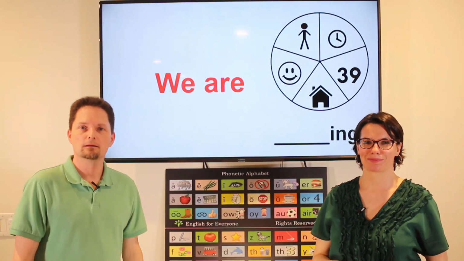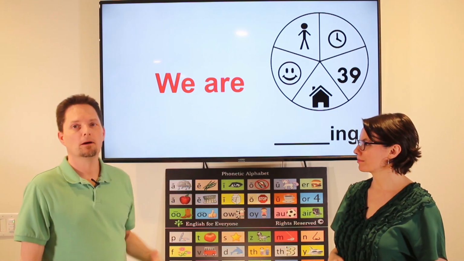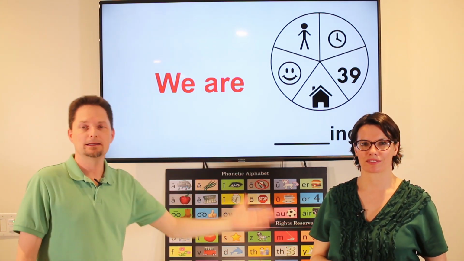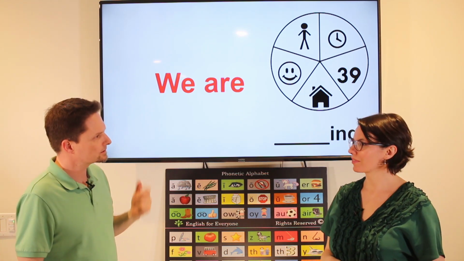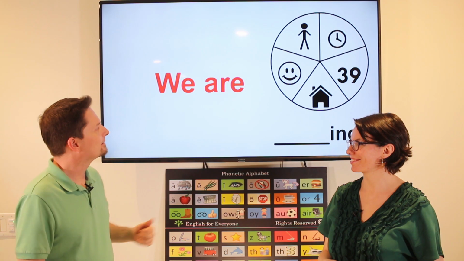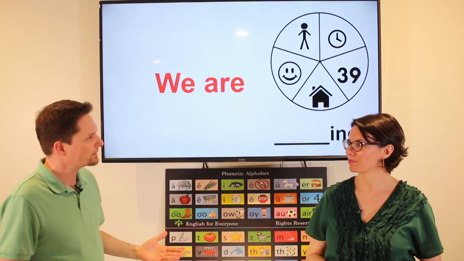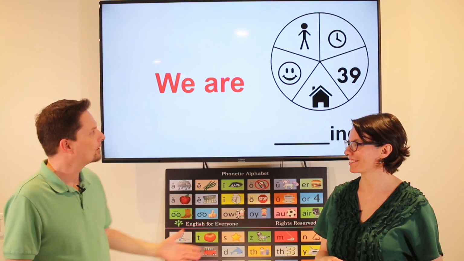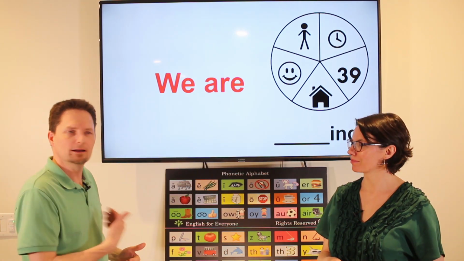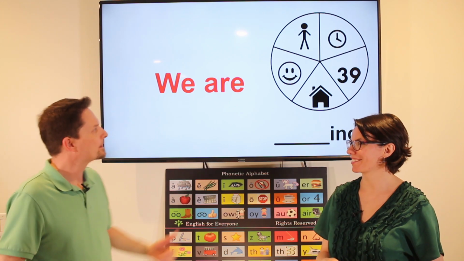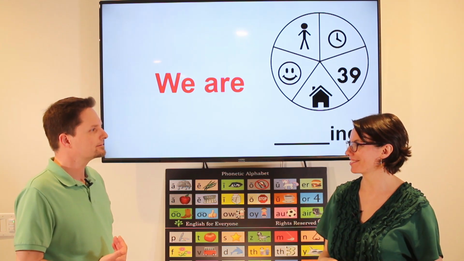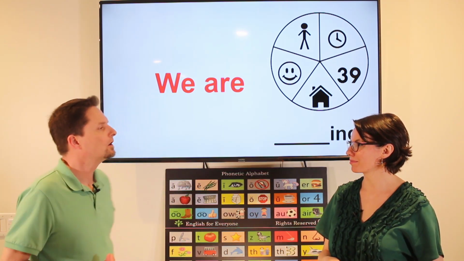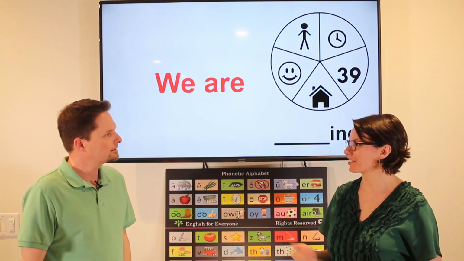Very good. Let's practice. We are. Lisa and I, we. For person, we are teachers. Make a question. We are, switch. Are we teachers? Yes, we're teachers. Very good. Description, happy. Are we happy? Yes, we're happy. Very good. For location, where are we? We are at work. Very good. For years, how old are we? We're 39 and 48. Very good. For continuous action, what are we doing today? We are working today. Very good.